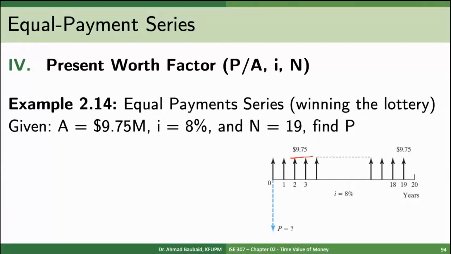And so notice, of course, you may be wondering, first thing is why they did n equal 19 instead of n equals 20, because if you start from 0, then n equals 20. Well, remember here, what will happen if I do n equals 20? What is kind of happening? If I just plug in the formula and I use n equals 20, what happens? What happens to my P? You're subtracting the value from it.